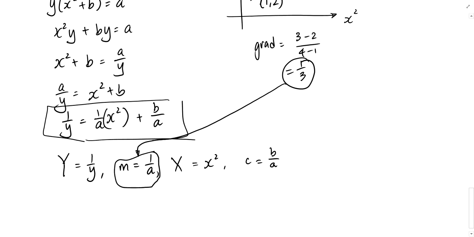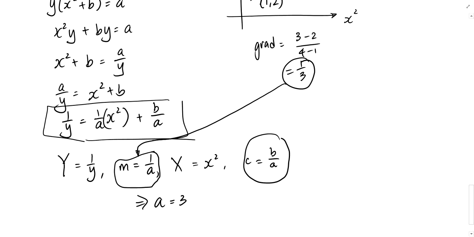So now, are you able to tell me the value of a? Can you tell me the value of a? 3. 3, yes, that's it. So from here, a equals to 3. I've got a already, I need to find b. So what can we do to find the value of b?